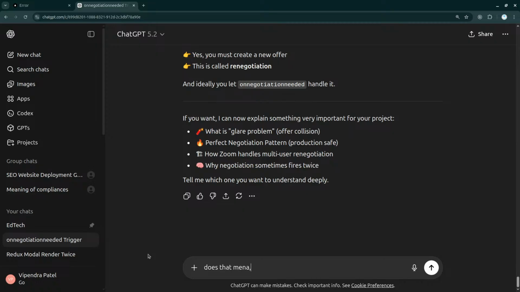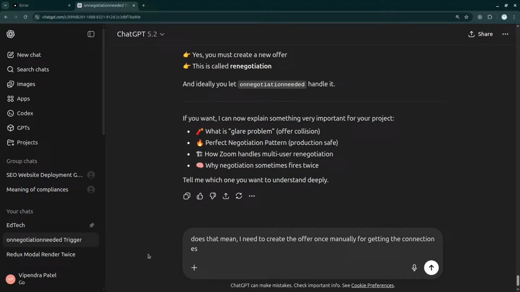Does that mean I need to create the offer once manually for getting the connection established, and the second time when negotiation needed triggers?